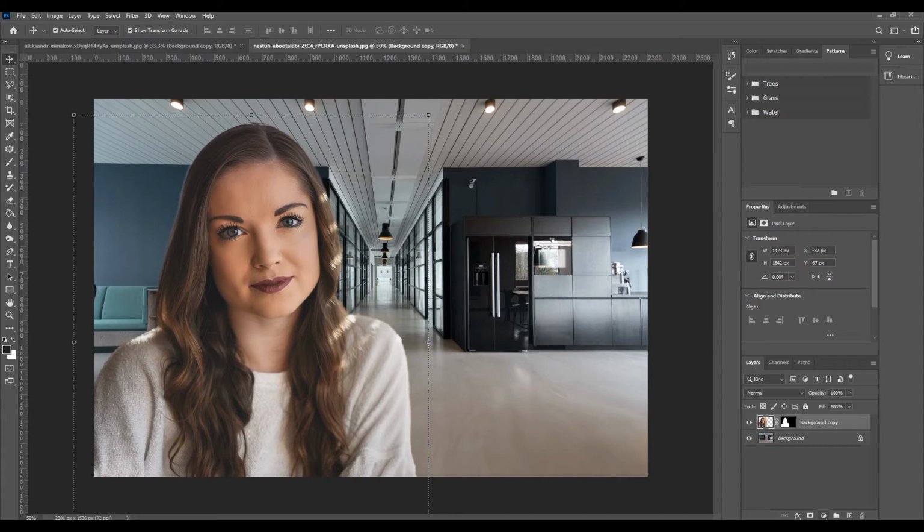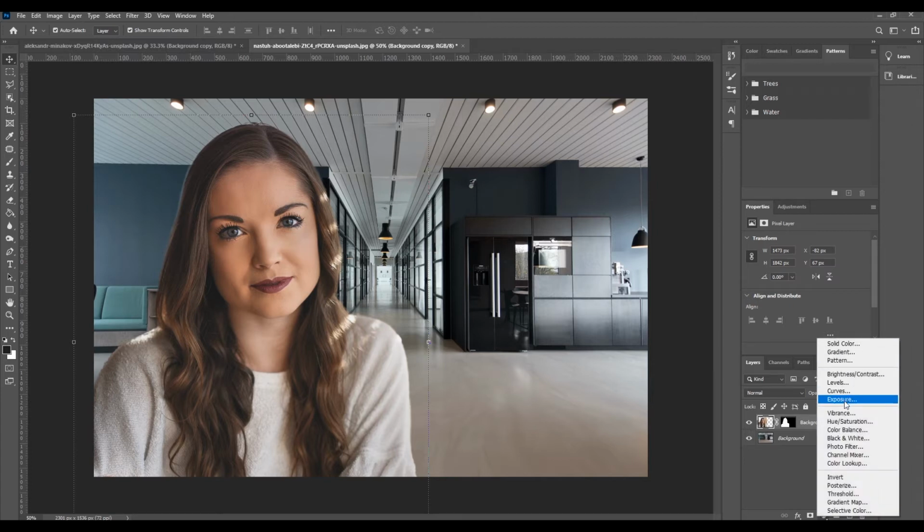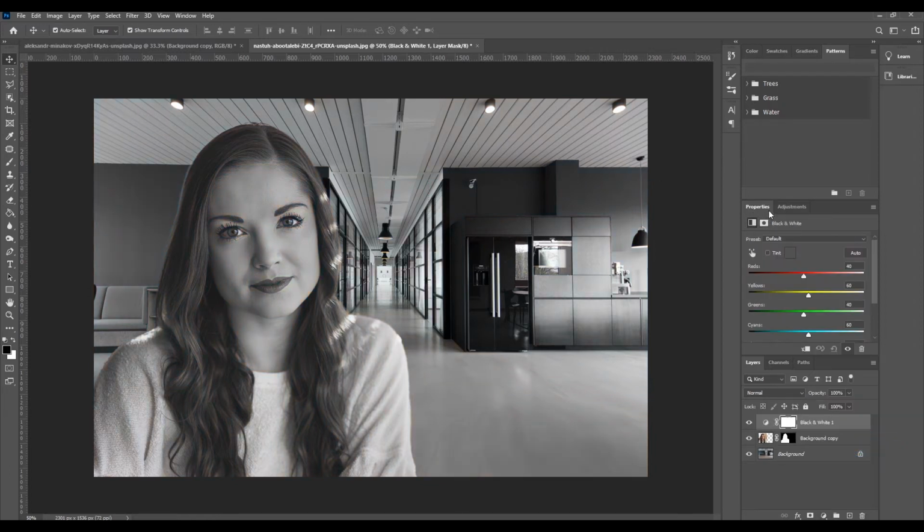If we go to this icon in your layers panel, and go to black and white first off, you'll see that the properties window came up, and we really want to make her black and white but not the office. We can adjust the sliders here to adjust the reds or the yellows in the composition to add contrast or whatnot. Right here is fine, just for demonstrative purposes.